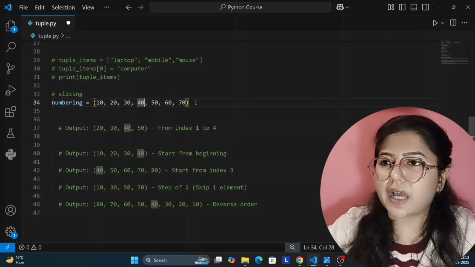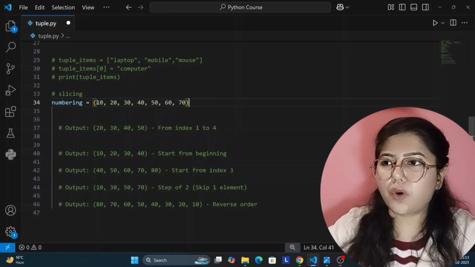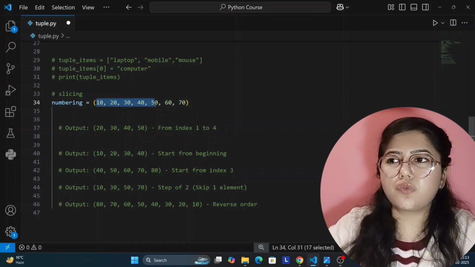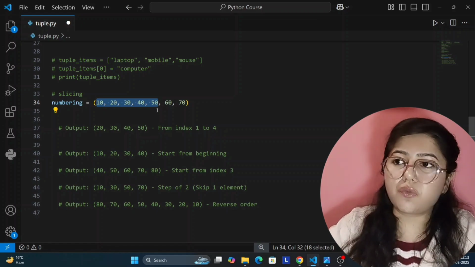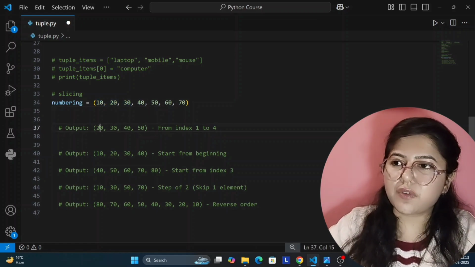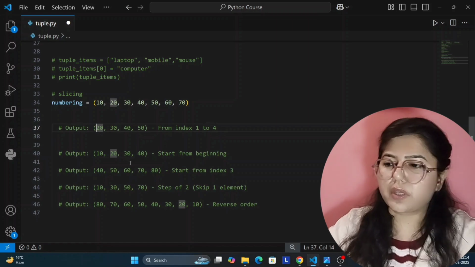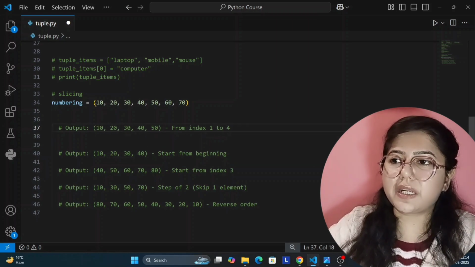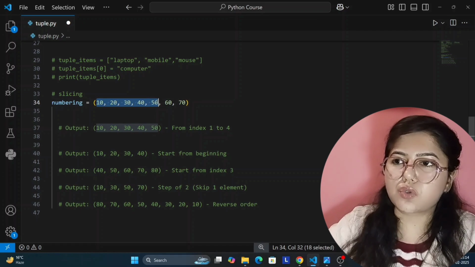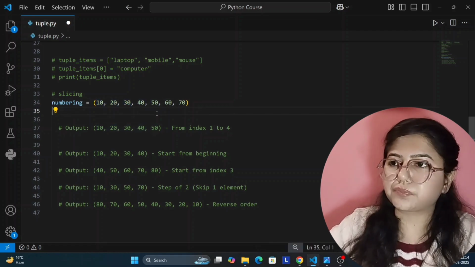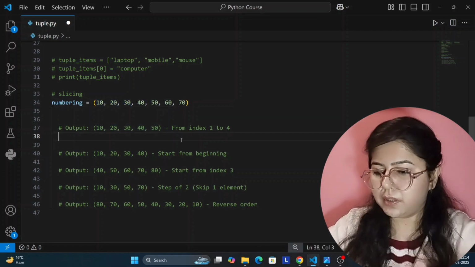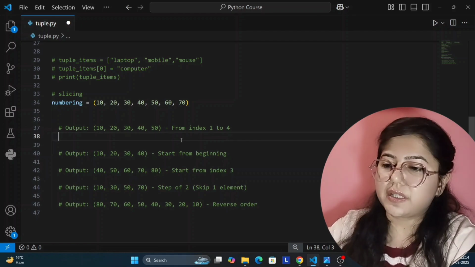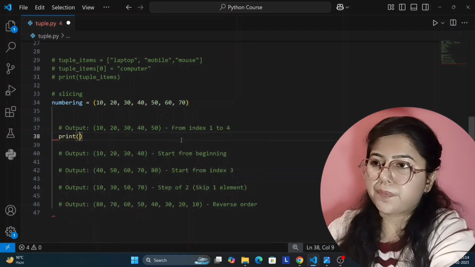Okay. So for that, for example, if I want from 10 to 40, okay, or from 10 to 50 I want. Okay, so now we will see. But here I have given 20. Okay, I'll give 10 also. Okay, so now I want from 10 to 50. So what will we do? See here. For example, we will write print because we have to print as output. That's why I am writing print here.